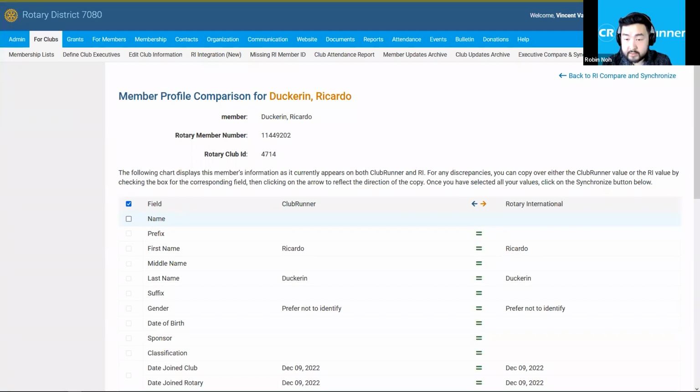Perfect. Thanks. Just got a question from Diane. How do I change a chair position that is incorrect? I'm assuming Diane is referring to the individual executive that's sitting as the chair, or the information, or like the actual position name or anything like that? I think it's the first one. First? Diane, if you're able to clarify if we are discussing the wrong thing, please let us know. The end date? End date.